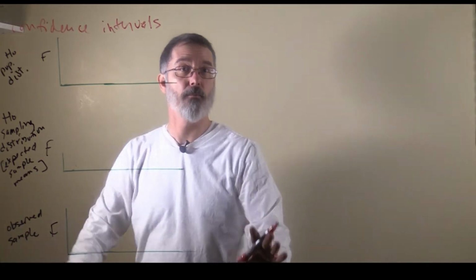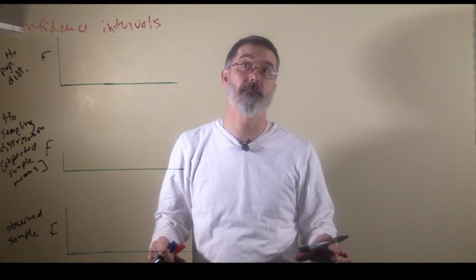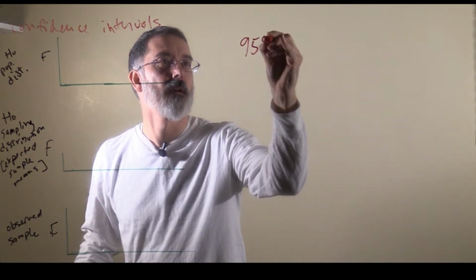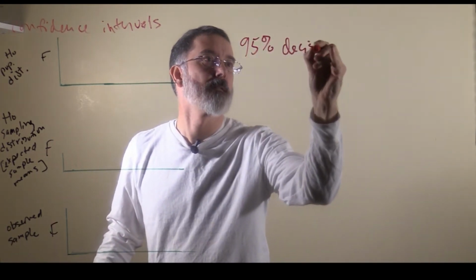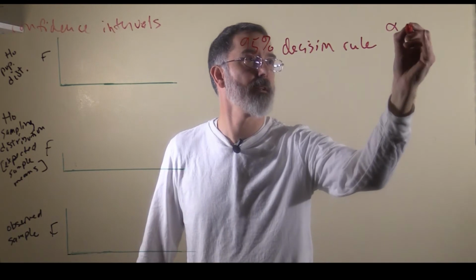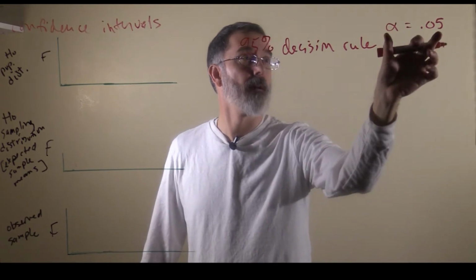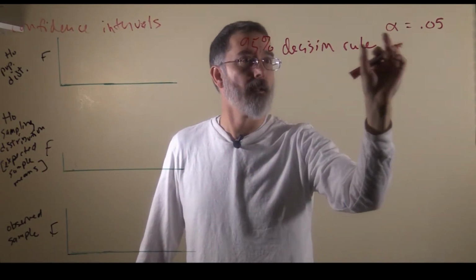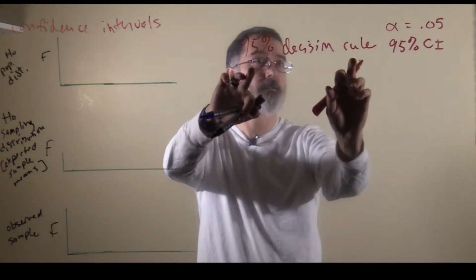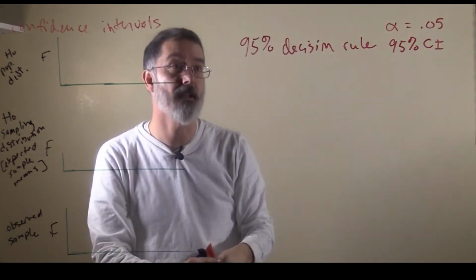So I want to explain confidence intervals one more way that hopefully better explains why we do the math the way that we do. And hopefully it'll also unify your understanding of the z-test and confidence intervals. So the first idea I want to introduce for this I'm going to call the 95% decision rule. And this is used when you do an inferential test where you set alpha at 0.05, which is 5%, right? This is alpha of 5%. And it's also used if you do a 95% confidence interval. So this decision rule is used for both of these.